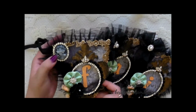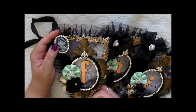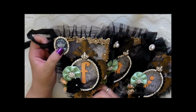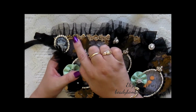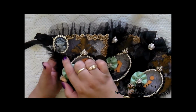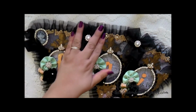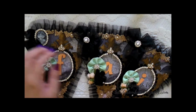This cameo I picked up from eBay, and because I didn't have any big cameos this color, I thought this was perfect for this project, because it's black with a grayish tone on it. It's very pretty. Here is one of those metal pieces from Momenta that you could get at Michael's. They're corner pieces, and I just added gold rub and buff. And then on the cameo, I added the gold rhinestone chain. And then in between each banner, I made my black bow, and I added a bling piece in the center as well.